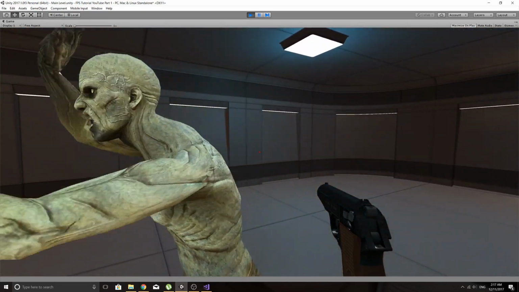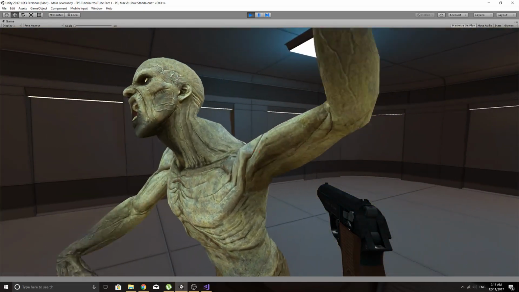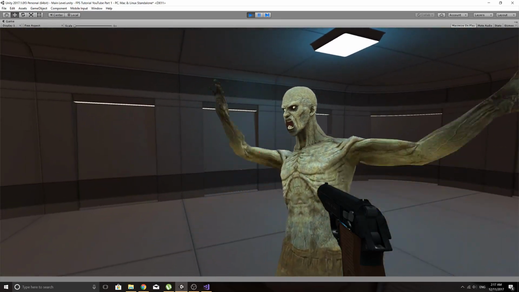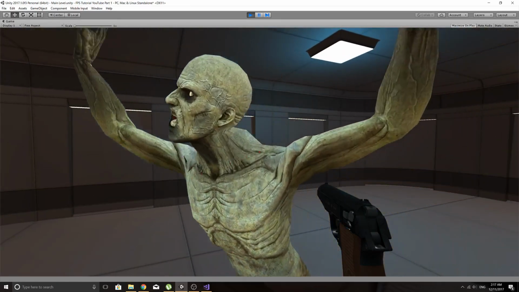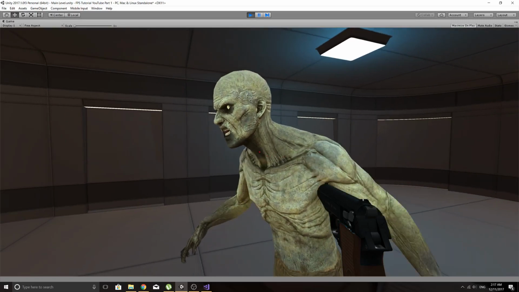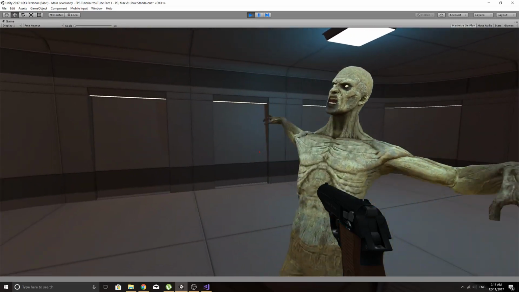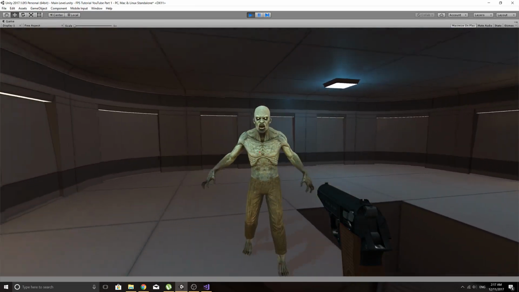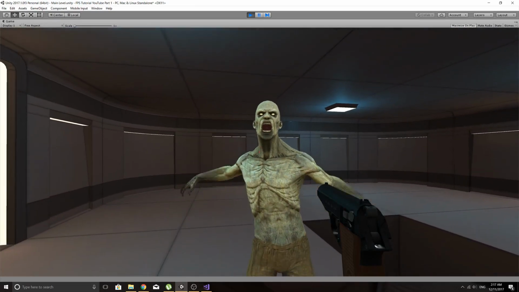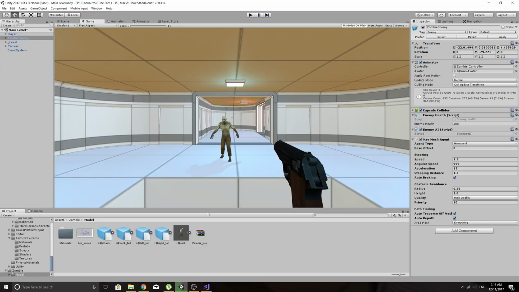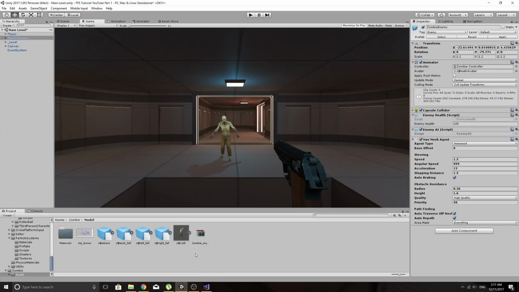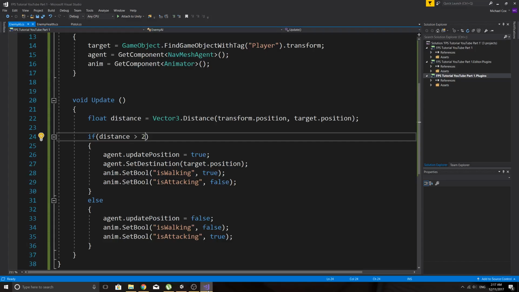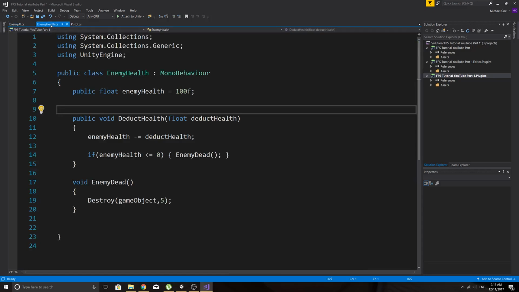So we move close. And yeah, with the Navmesh, even though we've got his angular speed, he doesn't know any different. He's not going to turn and face us properly. He knows that he's within the distance, so he's just going to continually attack. So later on we'll put some code in that makes him always rotate and face the player. So yeah. Okay, so that's done.